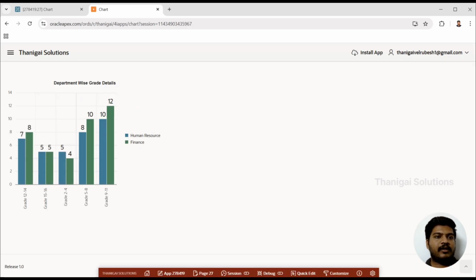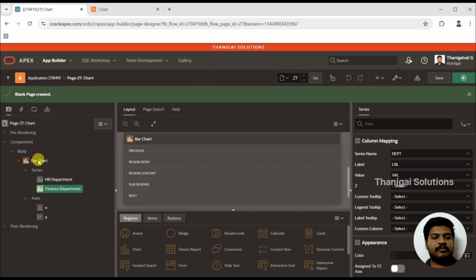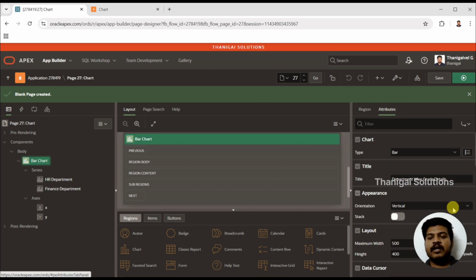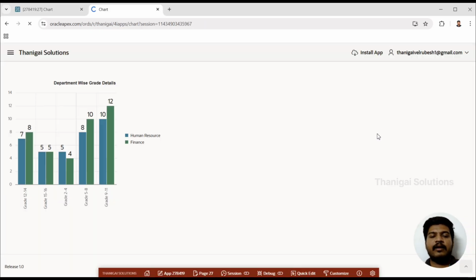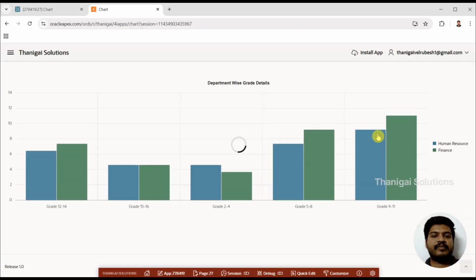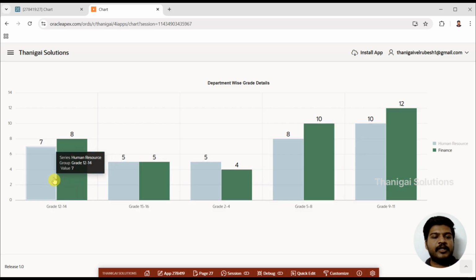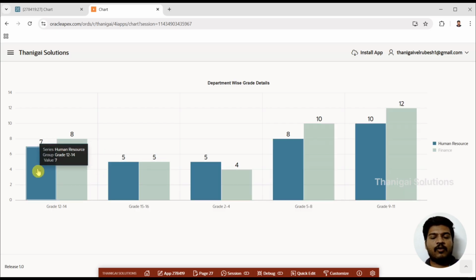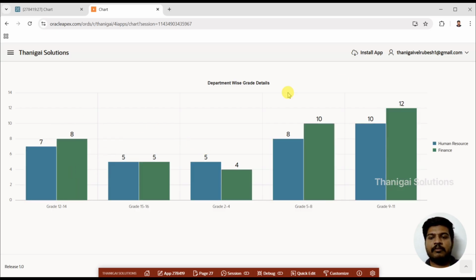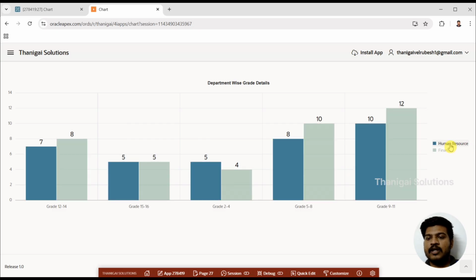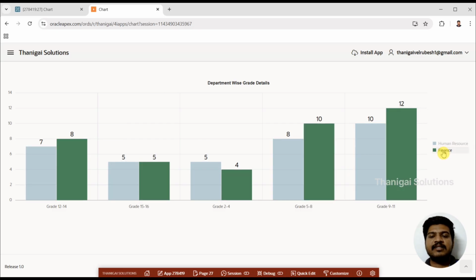Now you can see, I'm extending some width. Previously we mentioned a width, so it was taking that width. I'm removing that width to show the comparisons in a clearer manner. So here you can see I'm getting two bars, one for one department, another for the other department. Here this blue color is human resource, and on hovering it is highlighted. This finance is green color, on hovering it is highlighted.